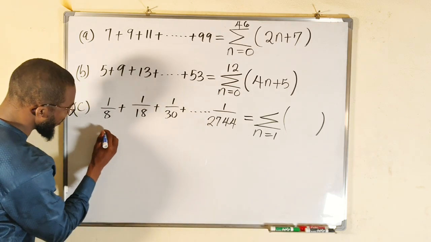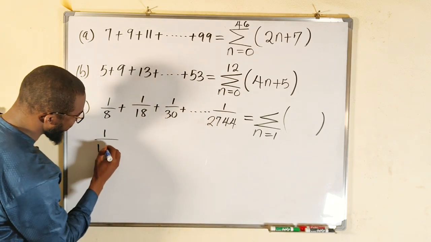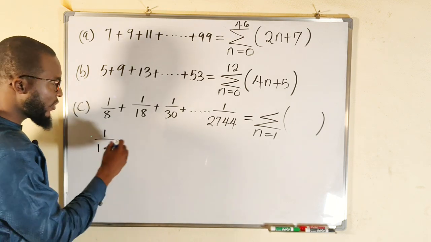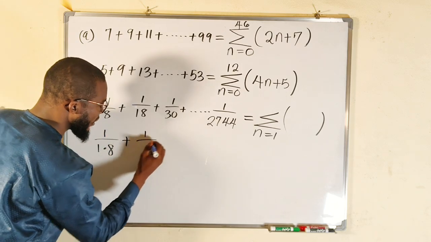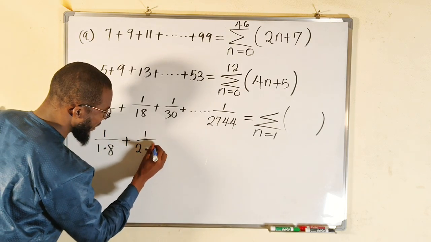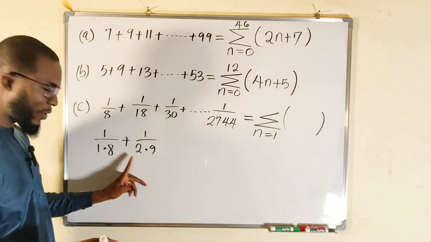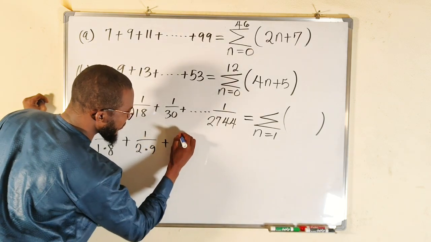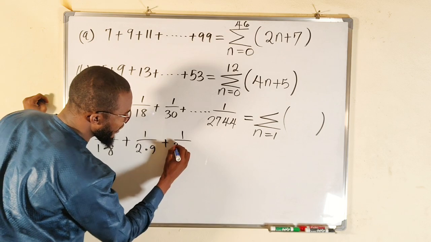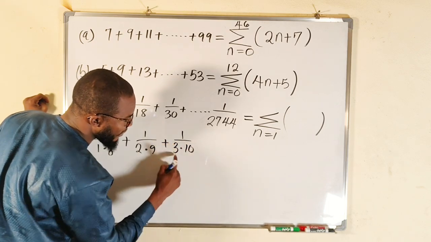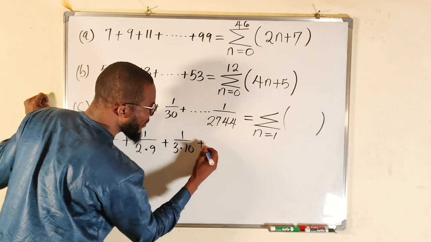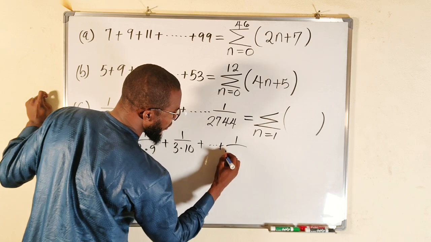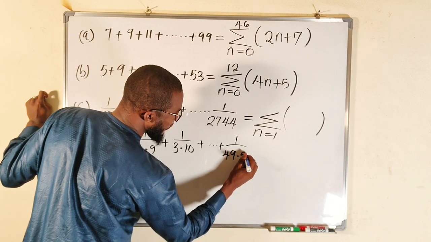Let me show you what I mean here. You see, 1 times 8. This 1 will increase to 2. This will increase to 9 to form another one. 1 divided by 2 multiplied by 9. Just observe. From 1 to 2. From 8 to 9. It will give us the above series. Plus 1 divided by 2 to 3, 9 to 10. Okay, you see that 3 times 10 will give us 30. This is what we're going to keep on having after the last one, which is 1 divided by 49 multiplied by 56.